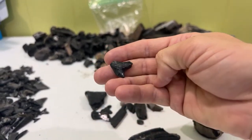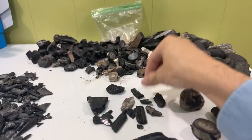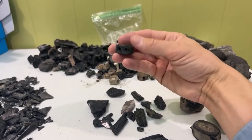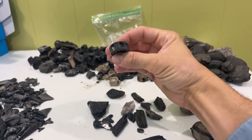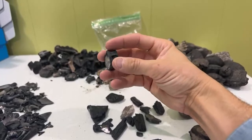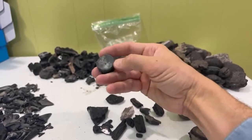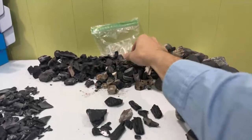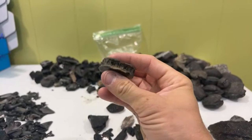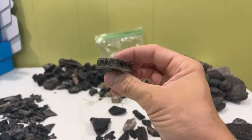Got a giant thresher shark tooth right there headed out to someone. Some really gorgeous shark vertebrae here in the back — this one from a member of the carchariniform sharks, so something like a bull shark, tiger shark, reef shark, and even snaggletooth shark. Probably a tiger based on how big this one is. We've also got lamniform shark vertebrae — things like your sand tigers, your threshers, and members of the megalodon lineage.